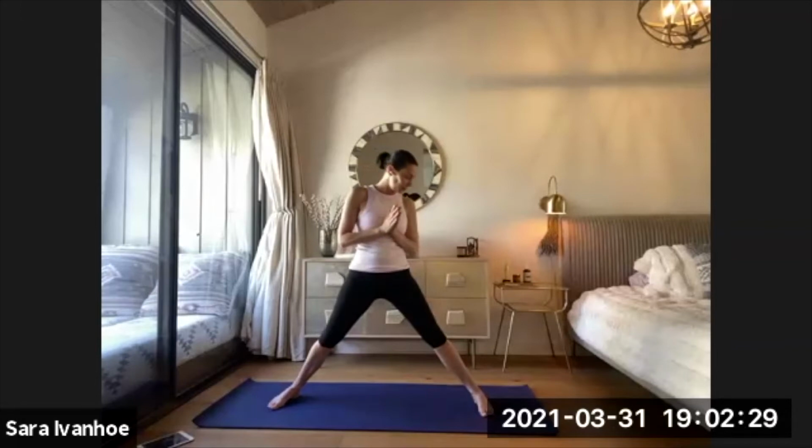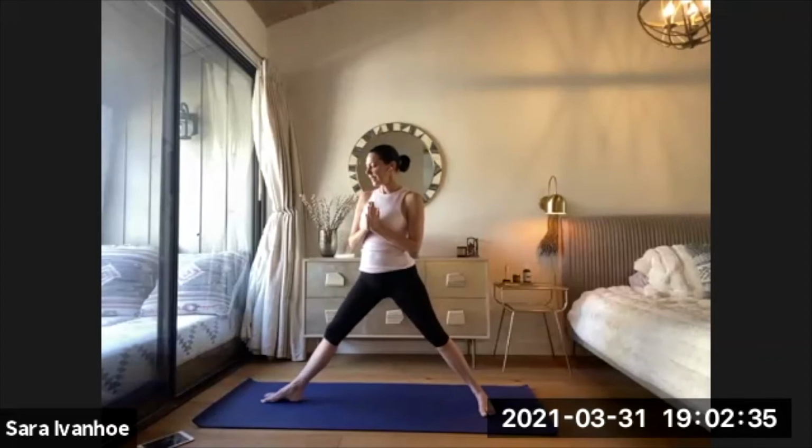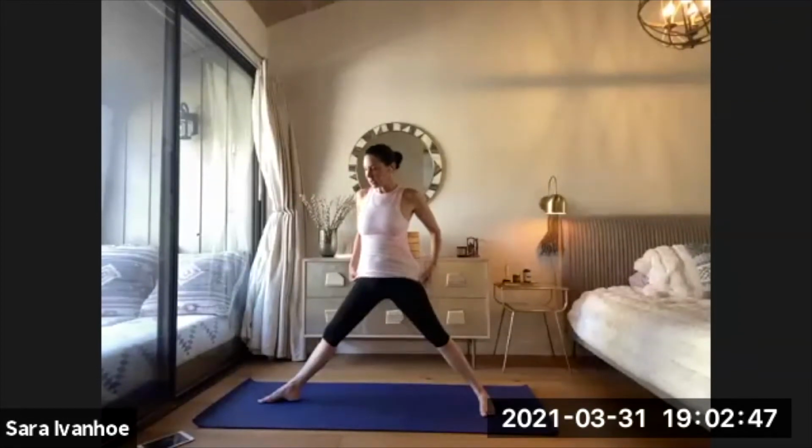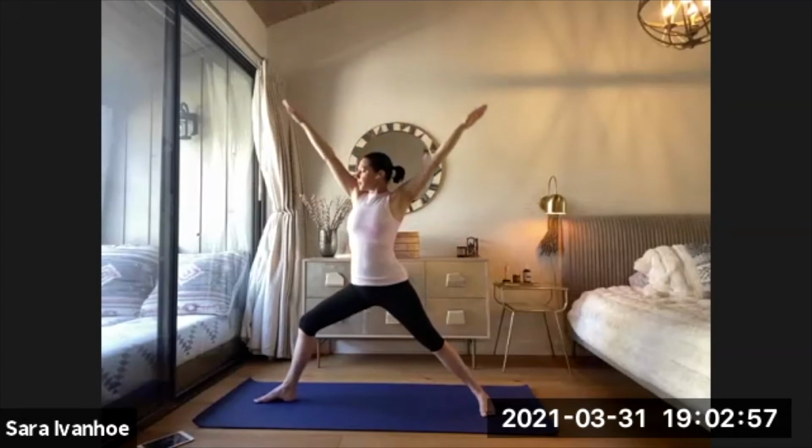Allow your eyes to open. Starting to get into the zone there. Let's move to side 2. Now you're going to take the other foot out to the side. Again, make sure they're wide enough before you go anywhere. Do that thing that we learned before where you push the mat apart with your feet. So feel all of these things engage. Take my arms way up over my head. So this is my inhale. And then I exhale into warrior 2.